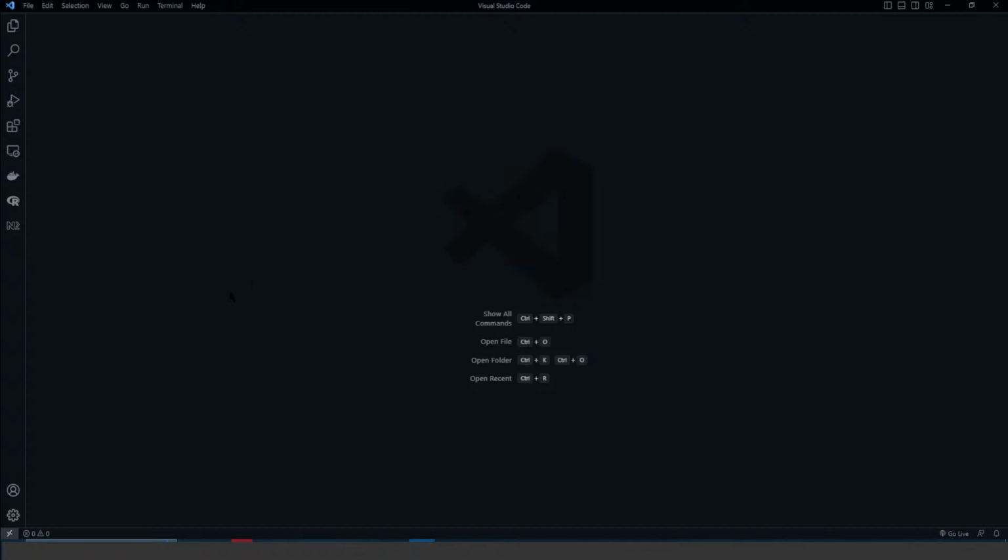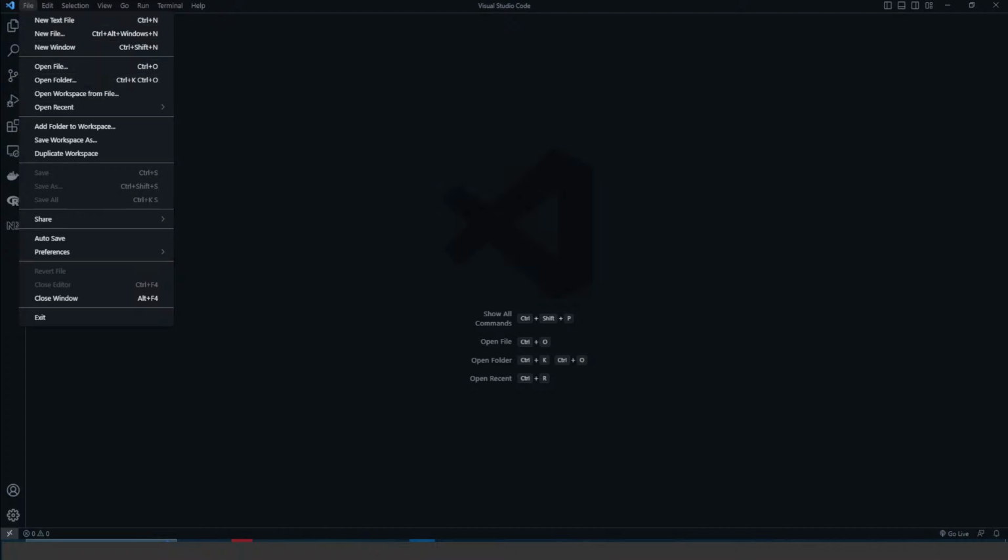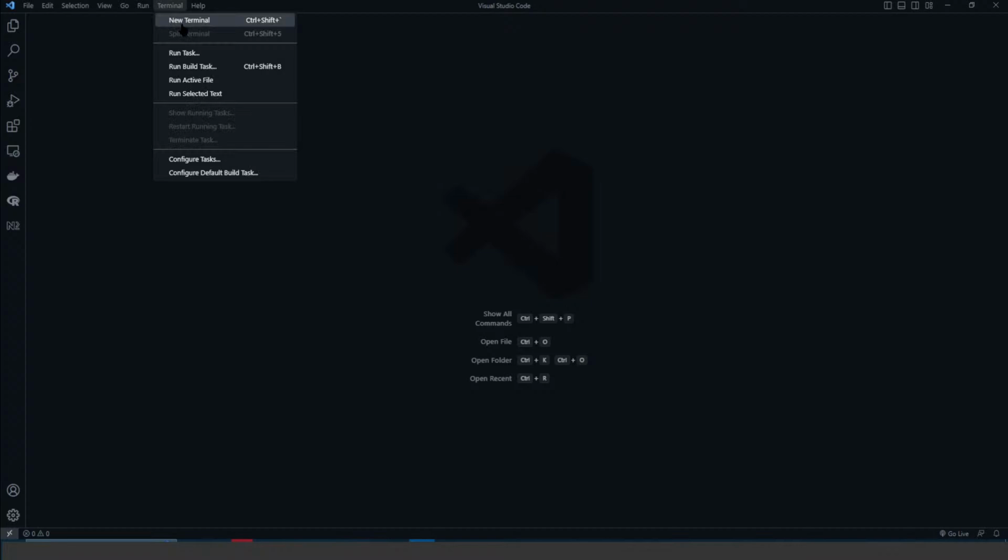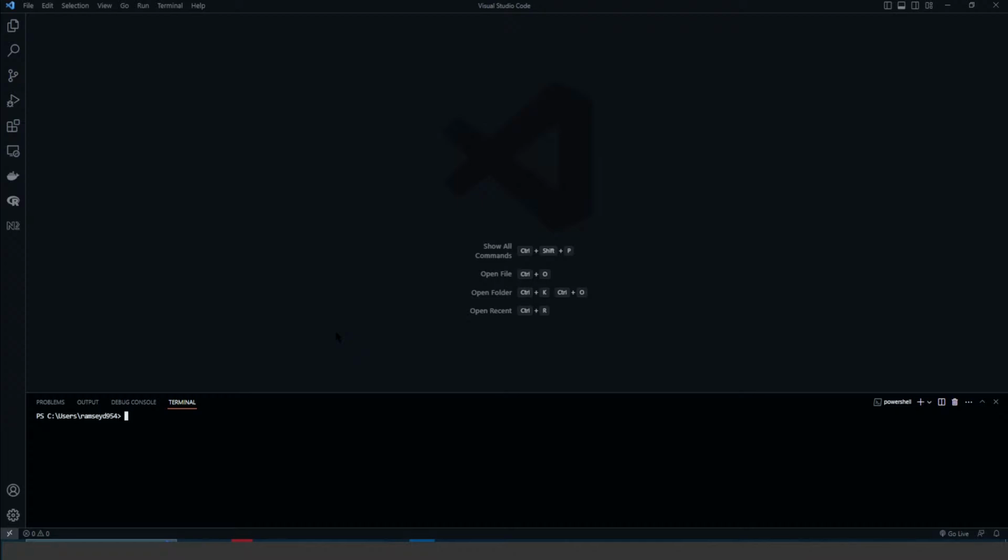So from here, there are several options in terms of how you can actually get into a project. Right? And so I can use Windows Explorer, and I can make a folder on my machine, and I can go up here to File and open my folder from here and just use the GUI. But one of the things that I like to do, and since I'm showing you all my process here, is I like to use a terminal. Again, you don't have to, right? You don't have to use your terminal here to create your folders and your files and stuff, but I like to use my terminal just because it makes things a little bit quicker for me.